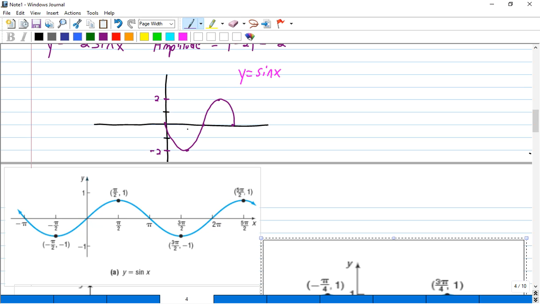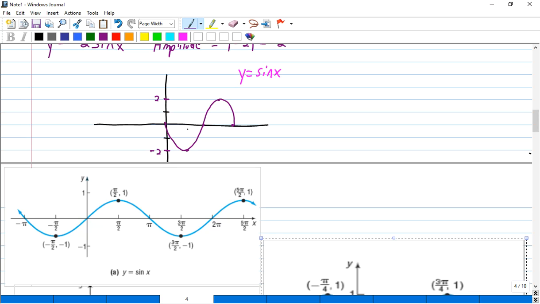Let me go back through that again. For sine, at the first significant point, that's where you start. You start sine at 0, 0. At the next significant point you have a high point. At the next significant point you cross. At the next significant point you have a low point, and at the last significant point you cross. That will always give us the shape of the sine curve if we follow that. Start, go up, go down and cross, have a low point, come back up.